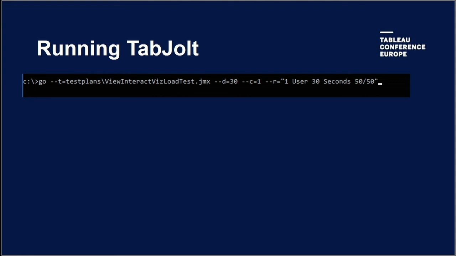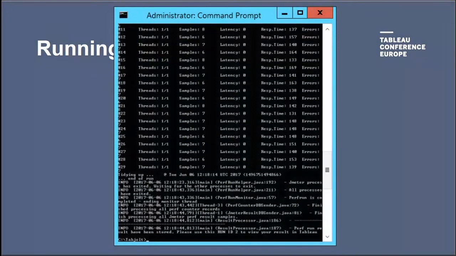But when you do run it, it's just a command line tool. There are a few flags you pass, like the duration of the test, the number of concurrent users, and the name of the plan to output. And this is what it looks like when you run. It iterates through and prints to screen as it's going how many threads are running, and if there are any error messages coming back. But probably what's most valuable is the output you get, which is this Postgres repository with the results of your test and the Tableau workbook that hooks into that.